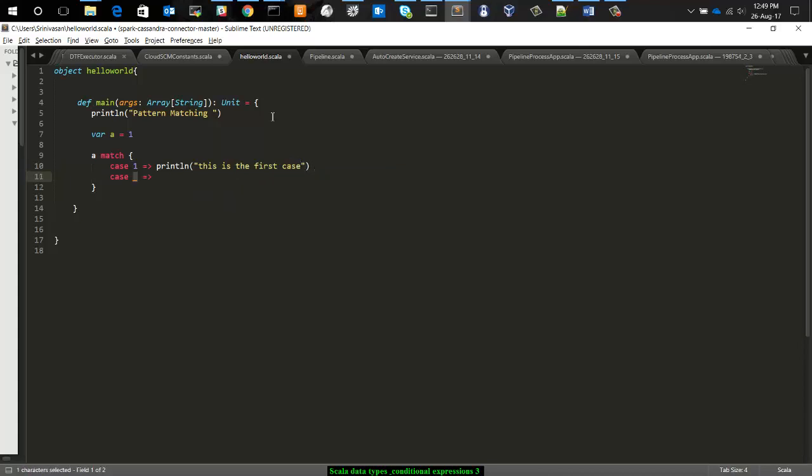Then case 2, println the second case. Then case underscore is the default: println no case match. That's it.